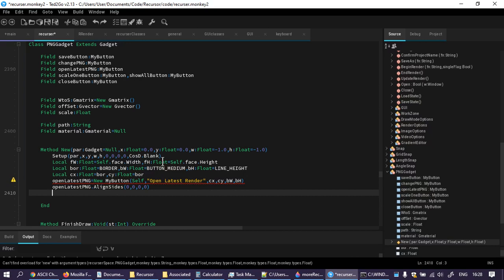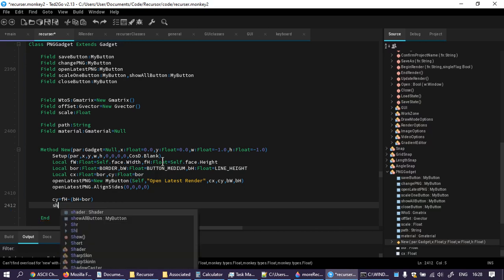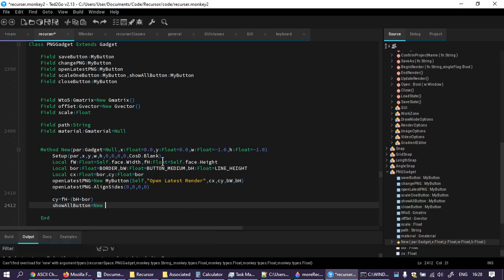Now CY equals face height minus button height plus bar, and show all equals new my button, self, show all.